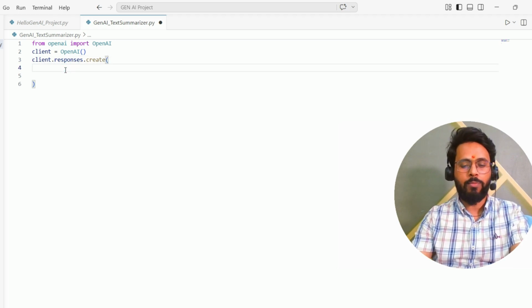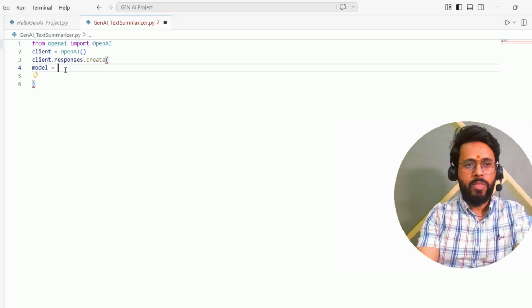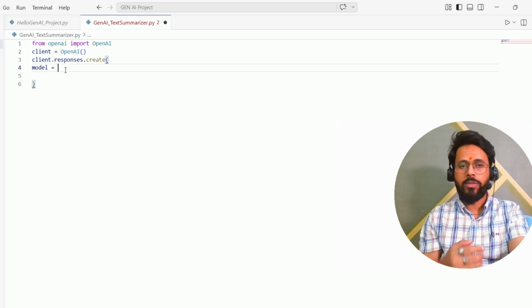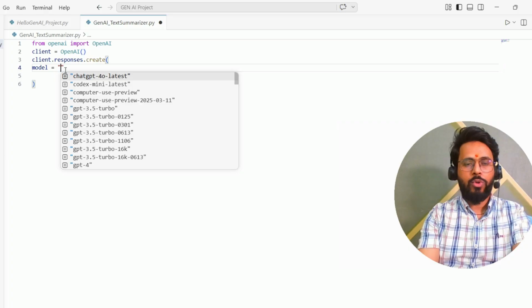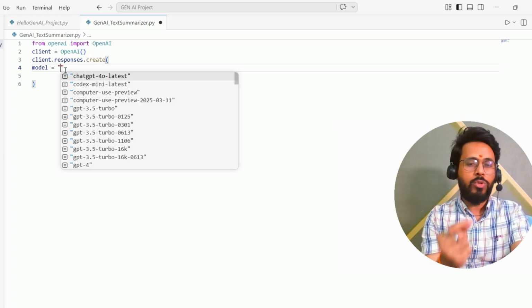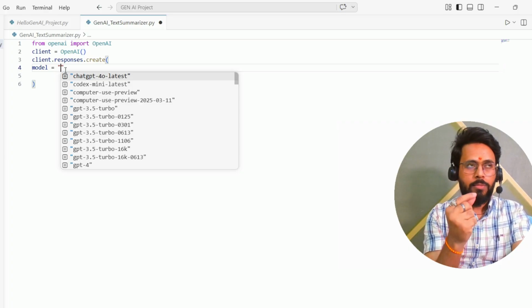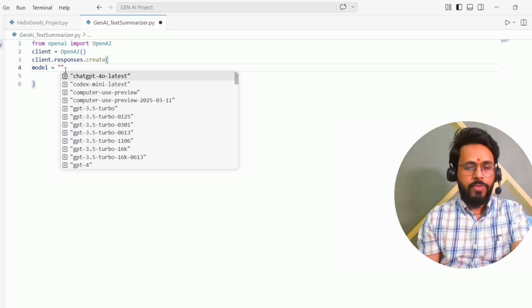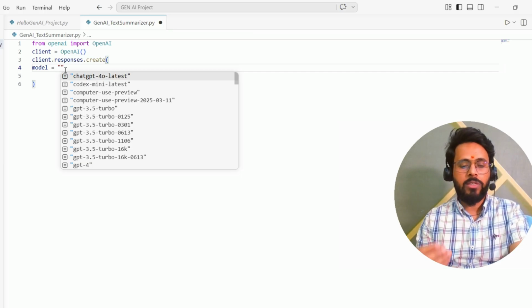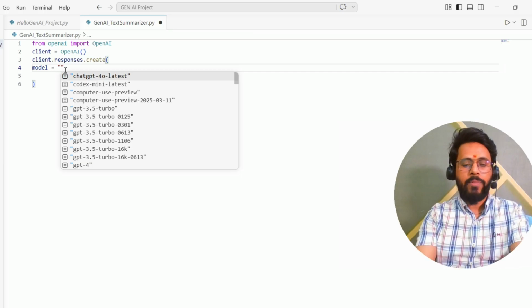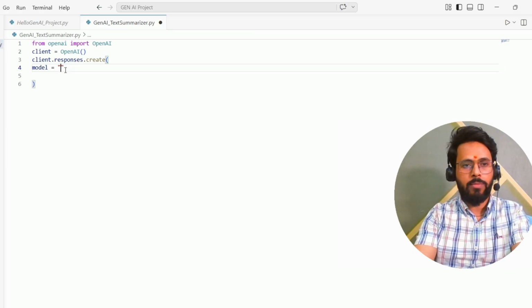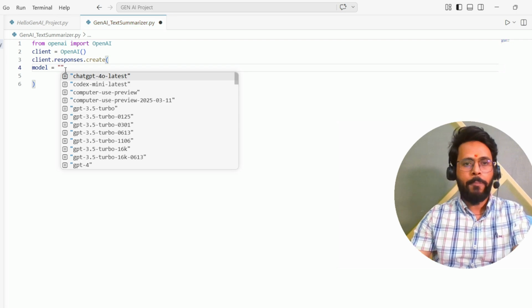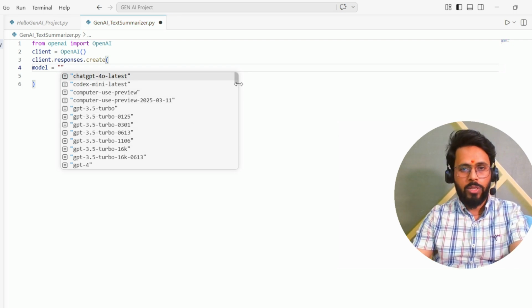First we have to pass the model, like what model we are going to use to generate that content. As I told you in my previous video, we are going to use the lowest one, not the free one, basically the low cost and fastest one. So this is GPT. You see there are lots of models, once I write model and double equals to, you see lots of models available here.